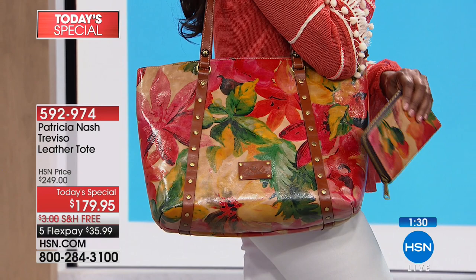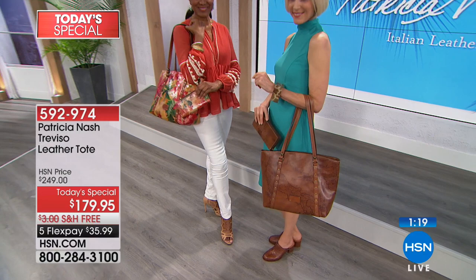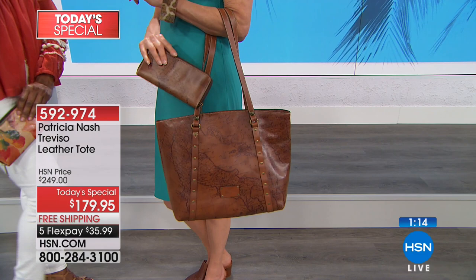I'm in real estate and I always carry a bunch of stuff. I have a tablet that's got to be with me and my wallet. Maybe this is the really, really fancy baby bag, which I would totally be all in if somebody got that for me, if I were having a child. Of course, that's not going to happen. But if I did, this would be a great baby bag, a great baby shower gift.